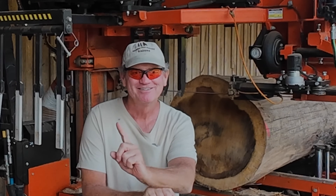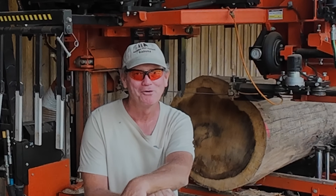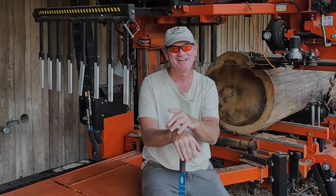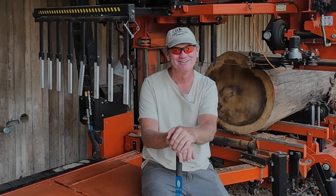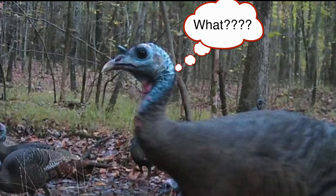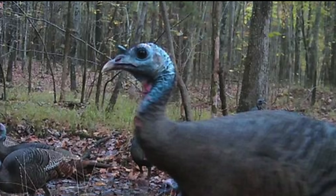One of our better sellers of rainbow poplar is to the turkey call market. One of our turkey call makers comes from 12 and a half hours away. You could take everything I know about turkey calling and put it on a hand turkey's pecker. Some of these world champions — we have two that shop here, two world champions. One's a five-time world champion, the other one's a one-time world champion, maybe more.